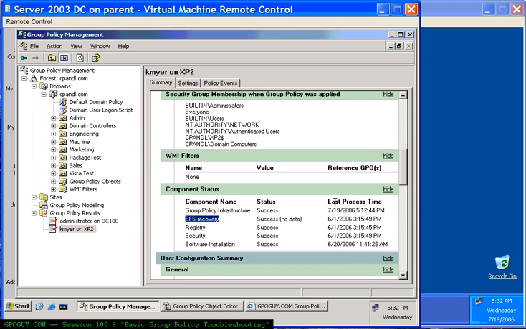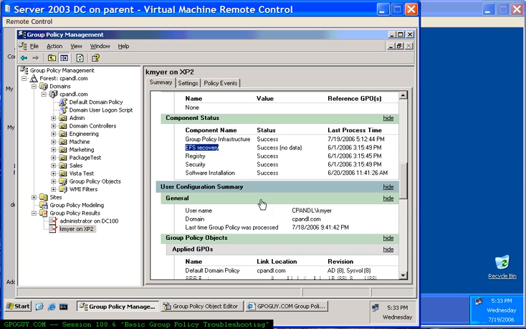It also shows the last time each of these processed, which is interesting because what you can see here is that even though group policy infrastructure processed on 7/19 at 5:12 p.m., these particular client-side extensions haven't done any work since the last one on 6/20. So, in other words, nothing has changed in the GPOs that these client-side extensions are processing, so you know that they haven't done any work in a while.